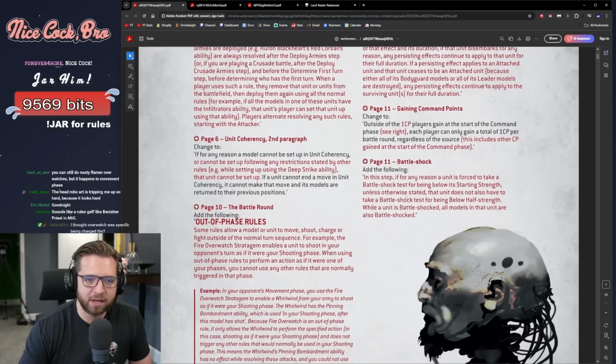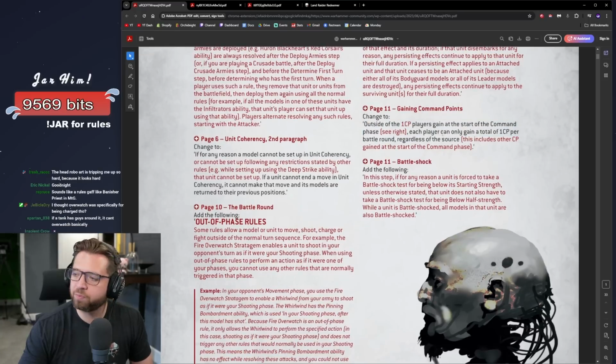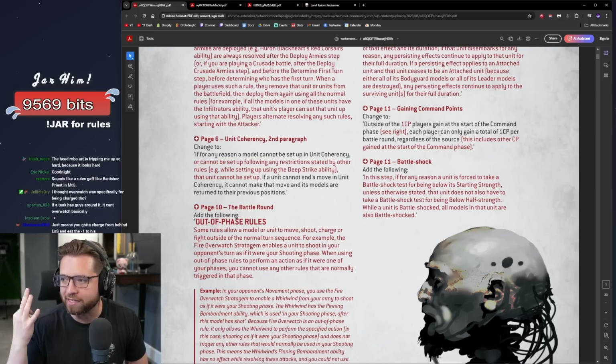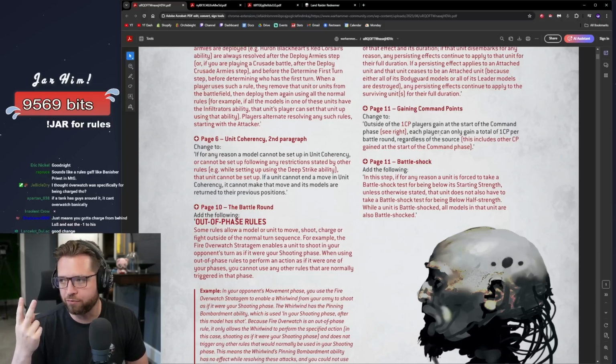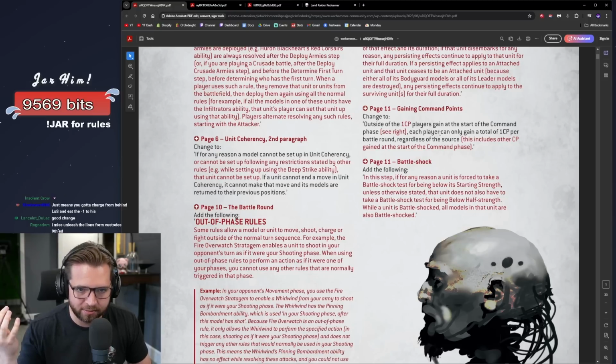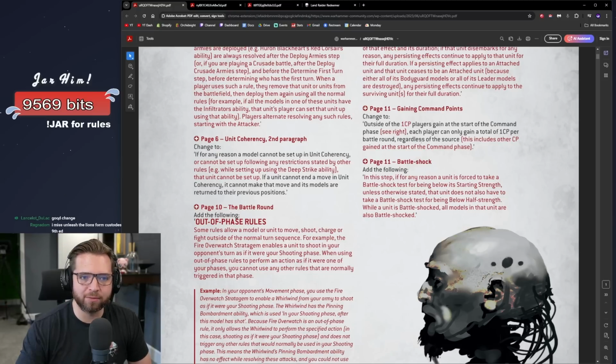What else? CP. This is just making sure that it's more obvious you can only ever get 3 CP per battle round total. So 1 for command phase, 1 for command phase, and 1 for an extra one you can somehow get. You gain a total of 1 CP per battle round regardless of the source. This includes other CP gained at the start of the command phase.